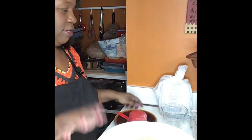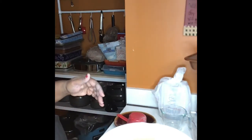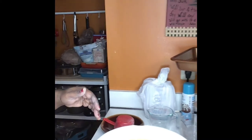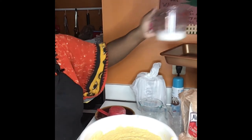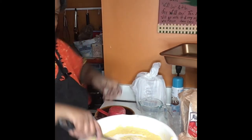All right. So as soon as we pour the remainder of the milk in here in the batter, honey, we're going to put it in our skillet and get this cornbread in the oven. Let me see if that's going to be enough. No, that ain't going to be enough, sweetie. I need a hand.